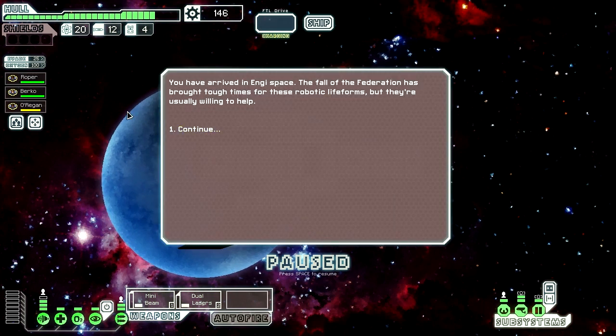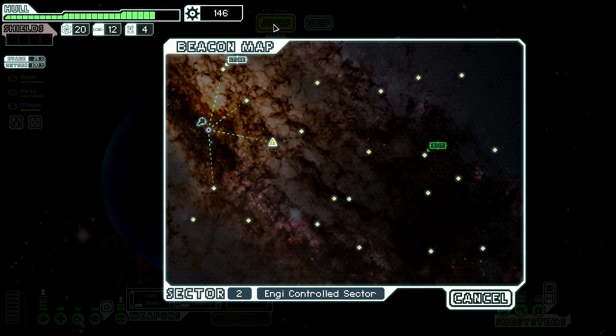I've arrived in energy space now. I could use some energy. I could do with some energy, because I could do with some repairing. I could do with some good quality prank.